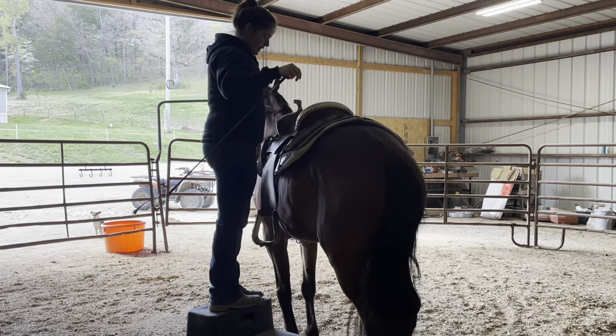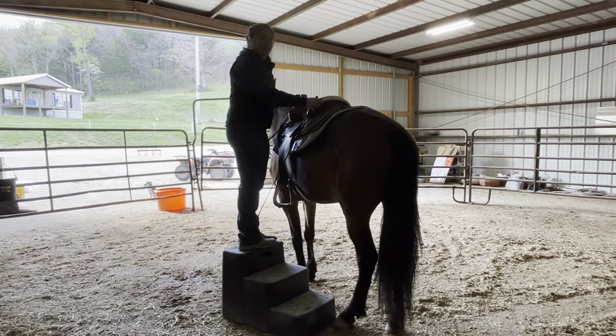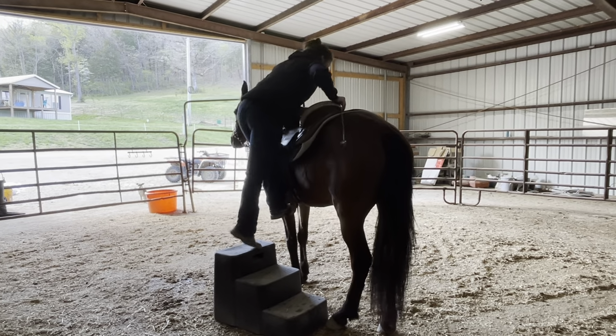Step up. There, see? That last step she didn't want to take, but that stirrup was not where I wanted it, so I made her take that last step. So now that she did this, I'm actually going to get on.